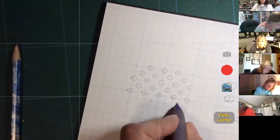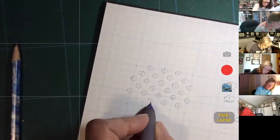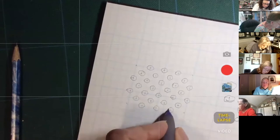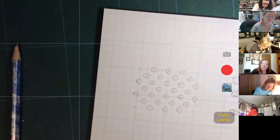I'm just going to go around each of those dots with that circle so that the dot is in the center, so it's going to be concentric. It's going to look something like that when you get finished with it, but probably your circles are going to be a lot smoother than mine.